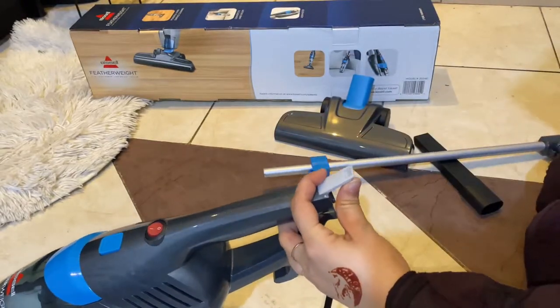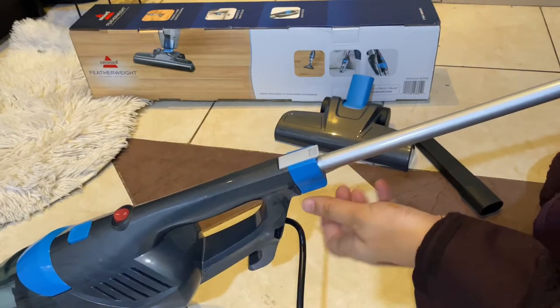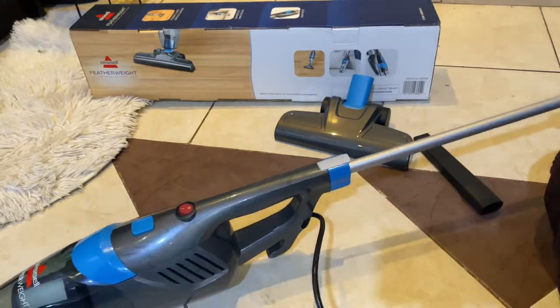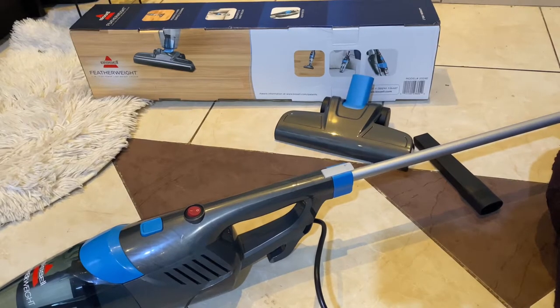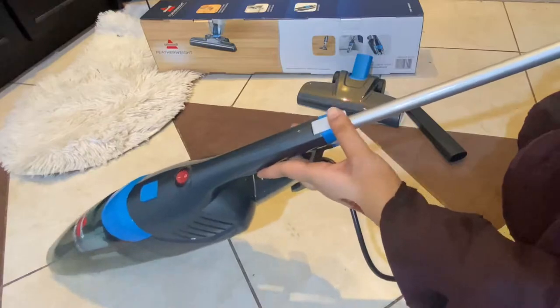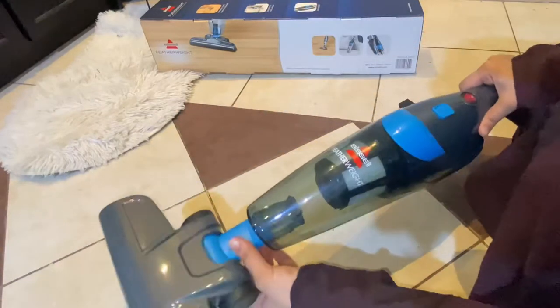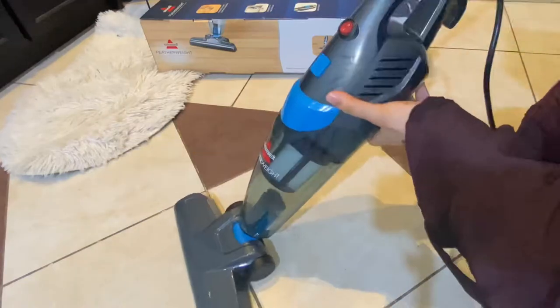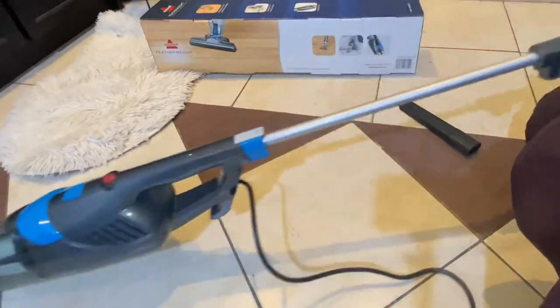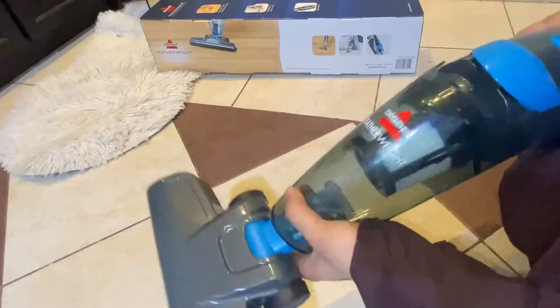It's a very good vacuum cleaner — I really liked it. I've been using it for about three months, so now I can give you an honest review. This cleaner includes accessories that help you clean each and every part of your house. The accessories are very easy to use and convenient to store, since it's small and lightweight. You can store it almost anywhere and it won't take up much space.